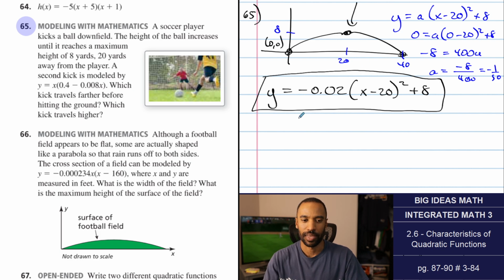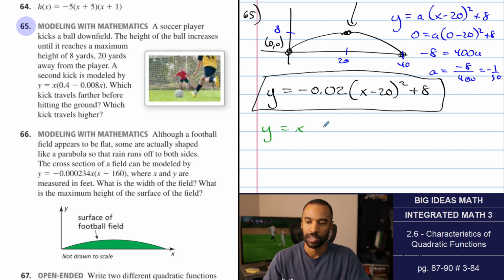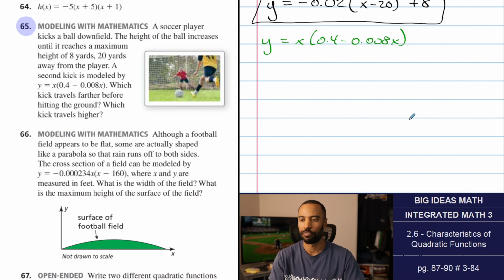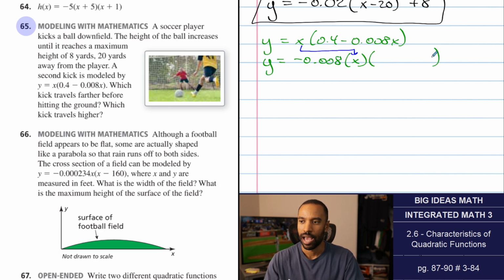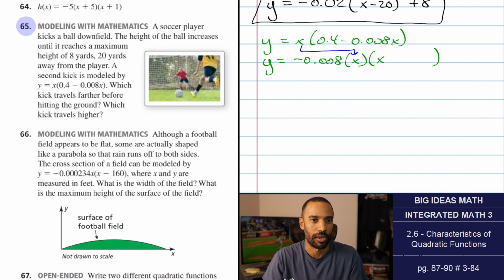Anyway, there's another equation here that's this model. Y equals x times 0.4 minus 0.008x squared. Now, I imagine they probably want you to use a calculator for this. I want to go a little bit differently with it. I'm seeing here a GCF of some sort. I want this x to be 1, so I actually want to factor out a negative 0.008 from this. There's the x right here that still sits there. I want to factor out negative 0.008 from 0.4. Now, 0.4 divided by negative 0.008, I think it's like 20, negative 0.008 is, negative 50.